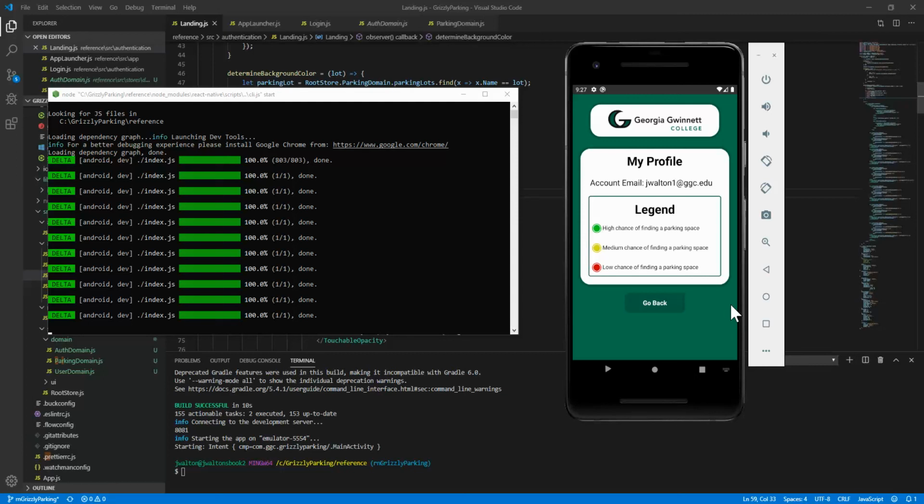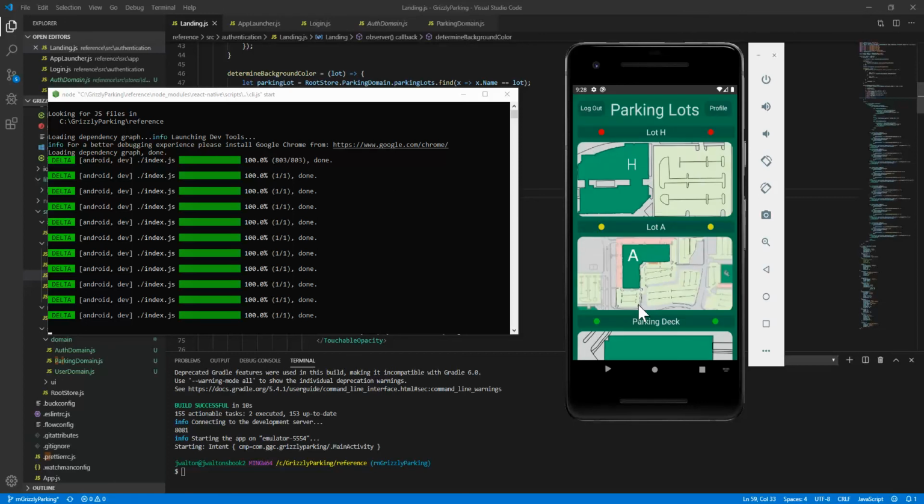Maybe it's too ambiguous for them. So here's the My Profile page. When you click go back, it'll take you back. There's a little bit of lag on there. There it goes. Sometimes the emulator is a little laggy. So it'll take you back to the landing page and you'll get to see this information here again.